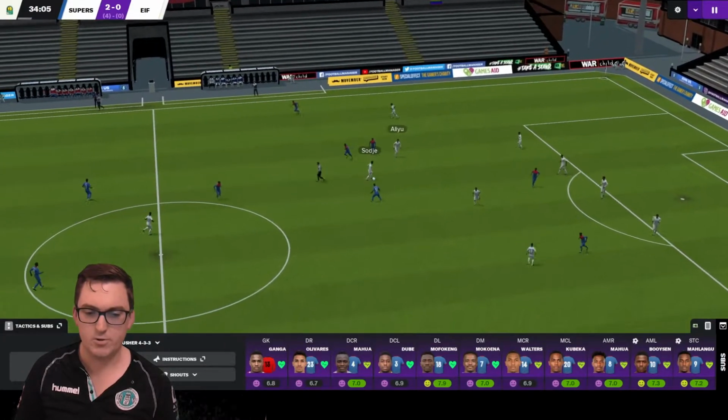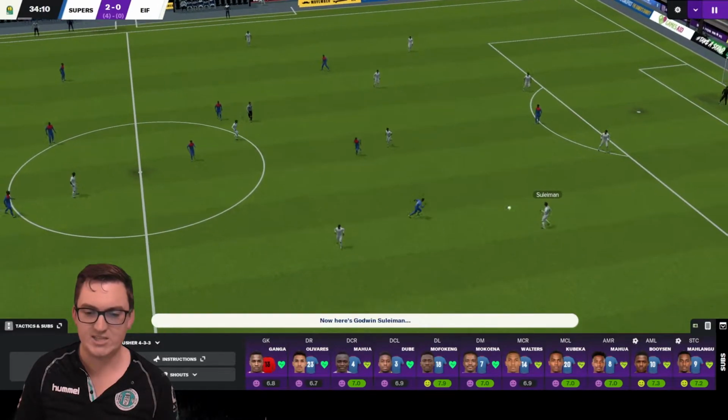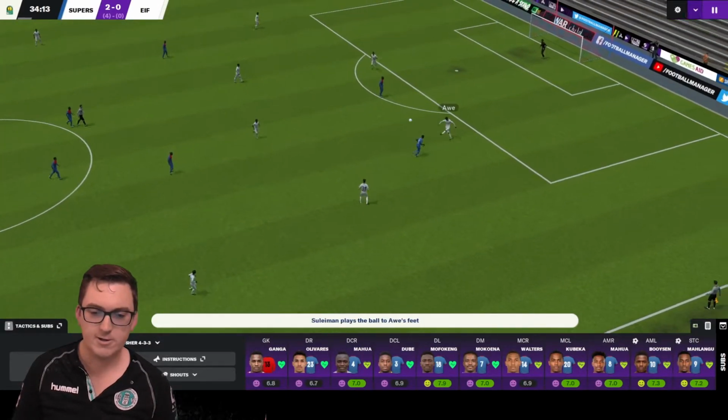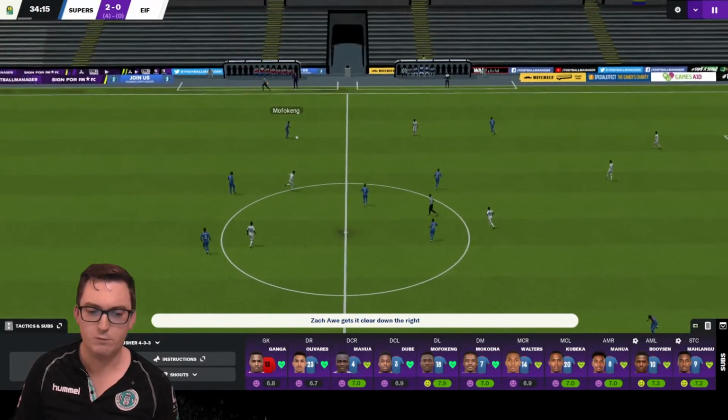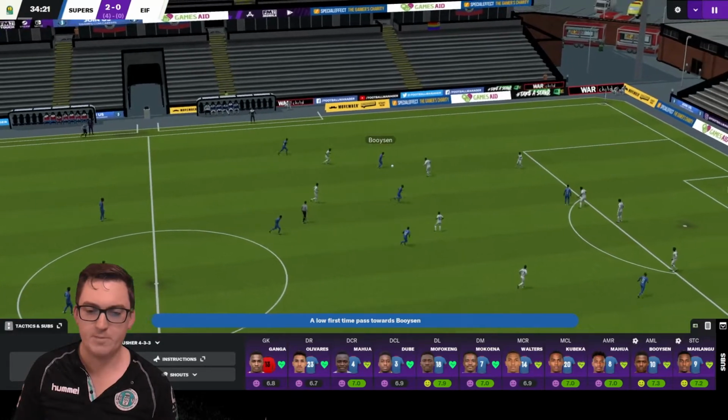Boyson, or he has a goal. Good slide tackle there from Aliu. And it will be Enyimba on the attack here, the Nigerian side, looking to get back into this tie. They play a long ball forward. It's a really poor one. Straight at Mofaking. Over to Kubeka and now Boyson.